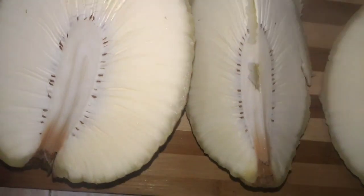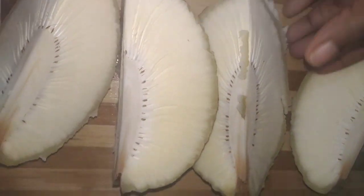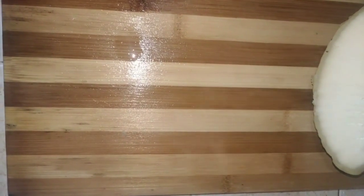Guys, when you're making this recipe, please remember to remove the middle section, and I will demonstrate that to you. I am now going to remove the middle section and throw it away, and then I'm going to peel the breadfruit.